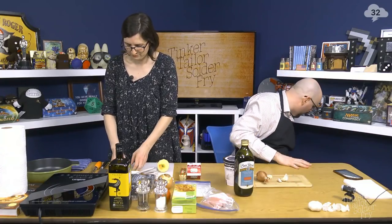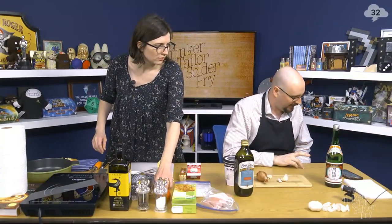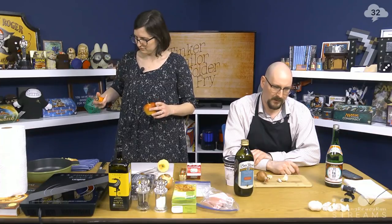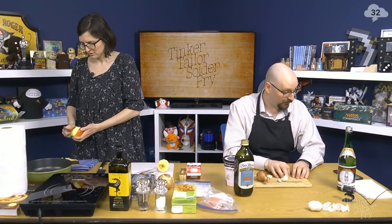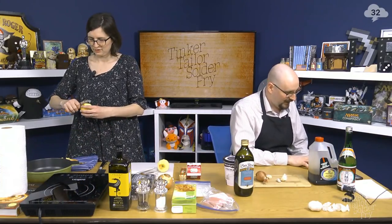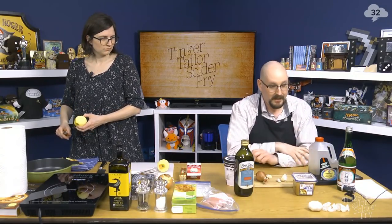Three-quarters of a cup of dry sake. Don't break the bank on that. Cheap sake is just fine. All the alcohol is going to burn off, right? Yes, that's the idea. You can probably substitute white wine or cooking wine. I find it very weird that a Japanese alcoholic beverage is going into this very Italian-sounding rice dish. That's because we're going to be boosting up the umami here in just a second, because we also need 2 tablespoons of soy sauce. Ah, I see where this is going. And a quarter cup of mild white or yellow miso paste.